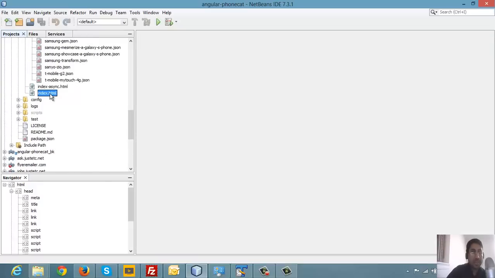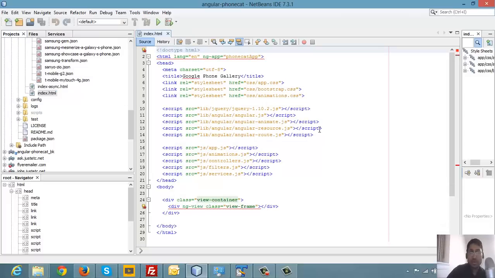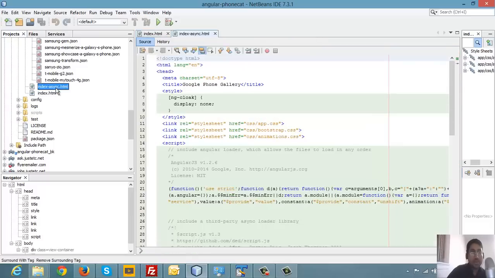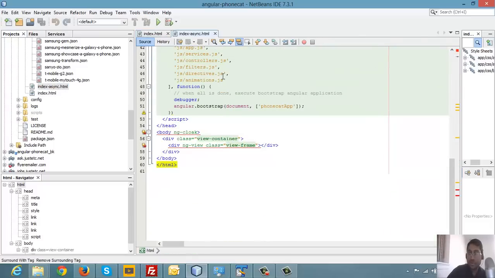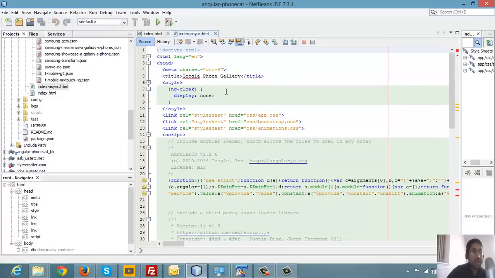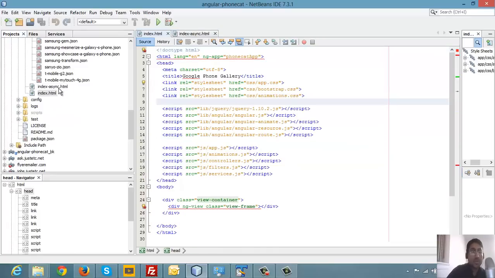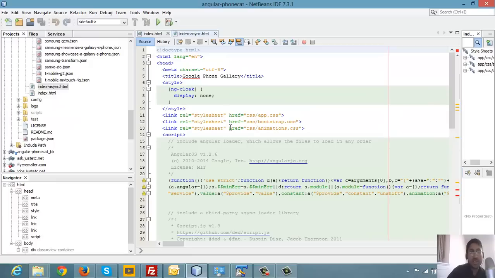Okay, now let's go step by step. So this is the index, and you can see there is another index, asynchronous. Asynchronous, you definitely will be familiar with this term if you are coming from a computer science background. It is being used in many different cases, right? In asynchronous, what happens is we do not wait for the JavaScript code to be loaded before the page content is loaded. I think here the page content is loaded first and the JavaScript libraries are loaded asynchronously and in the background, so you don't have to wait.